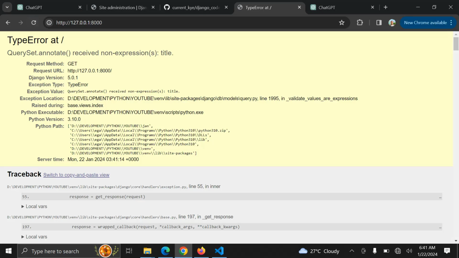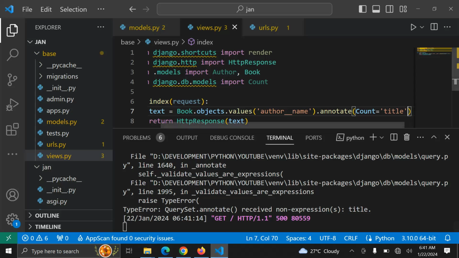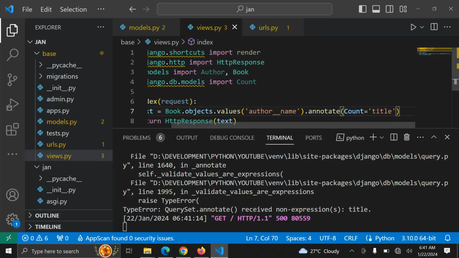Okay, query set received none expression title. Annotate, we need to count title.